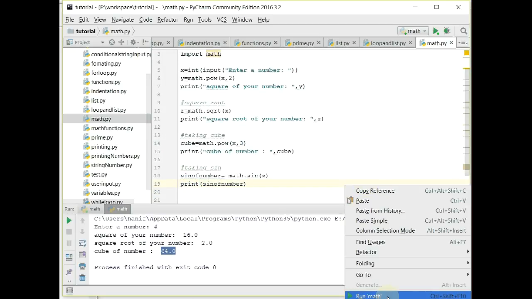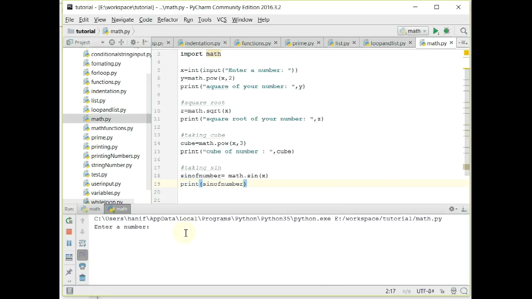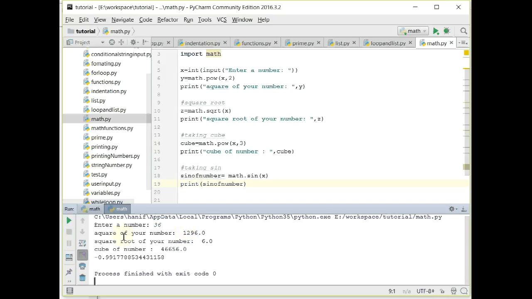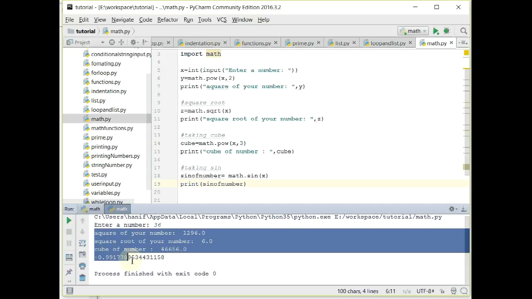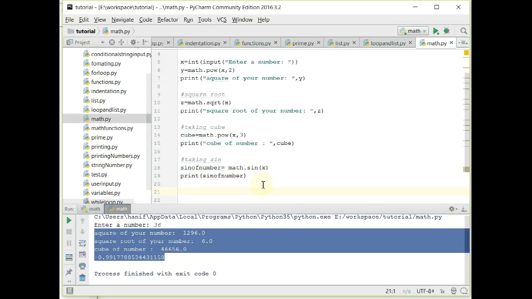Here it will take the sine of your number. Let's suppose I am entering 36. So the square of your number is equal to 1296, the square root is 6 and the cube is this, and here you can see after taking the sine it gives the value of 0.99.